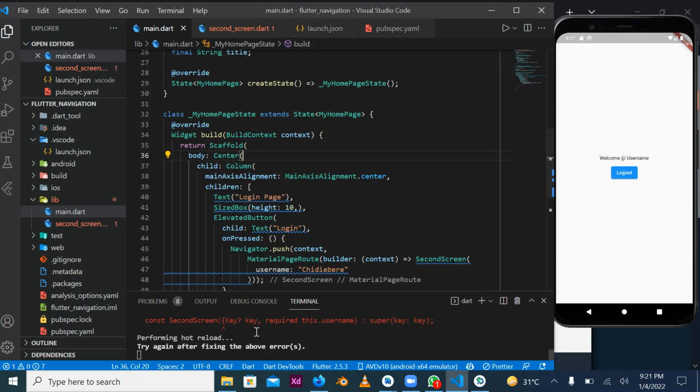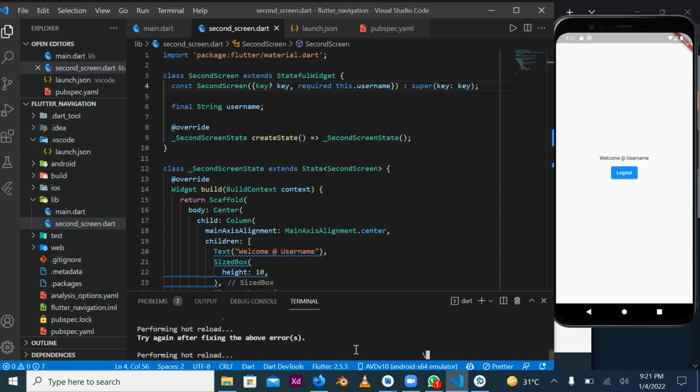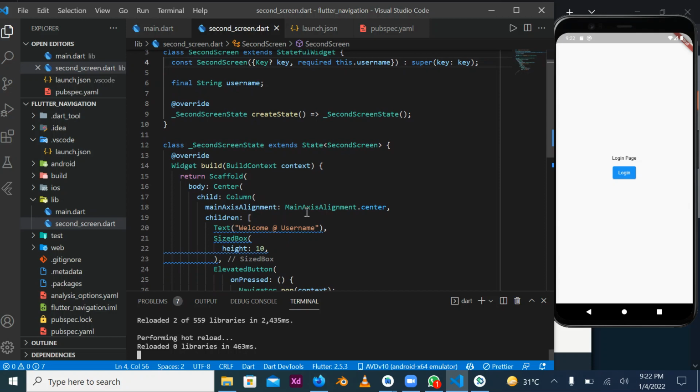Oh, it's showing me an error somewhere. I think I have an error somewhere. Oh, sorry, I omitted one curly bracket here. So it's fixed now, and then I refresh. What happens is that this is passed through the first screen. So I'll go back to the first screen, and now I can refresh this again just to make sure it's passed. And then this is my second screen here.